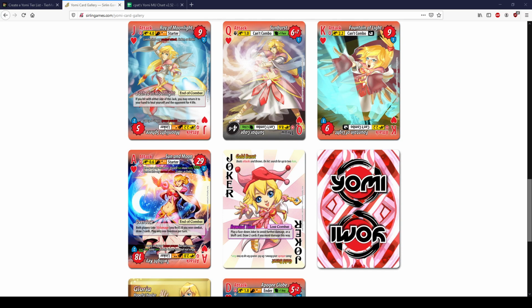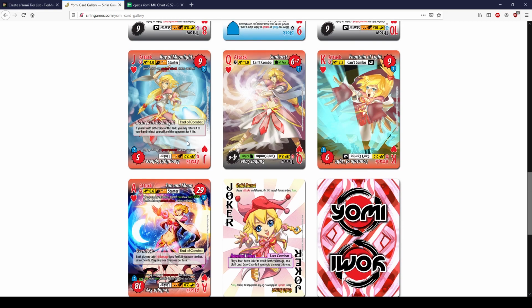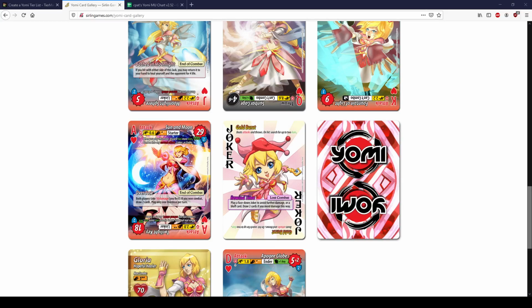Both players take 10 damage, you first, but if you win combat, draw two cards. So this allows Gloria to basically snowball to a win, because both you and the opponent take 10 damage, but you're the only one drawing cards and accelerating your game plan. And you're also the only character that can heal, other than the Gray. So Gloria can basically heal up the damage she's taken from Overdose while the opponent takes the full brunt of it, and she gains cards from it. So it's a really good ability that allows Gloria to accelerate the endgame as fast as possible.